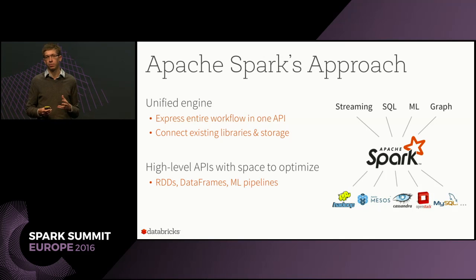So Apache Spark's approach to this problem is twofold. First of all, from the beginning of the project, we decided to create a unified engine that could express entire workflows. These different steps I talked about before are all function calls you can hook together to build a whole workflow. And that makes it much easier to build these large workflows. We also designed it to easily hook in with different processing libraries and storage so that the differences between, say, two storage systems are hidden away from you behind the same interface. It looks to you like a Spark SQL table or like an RDD.